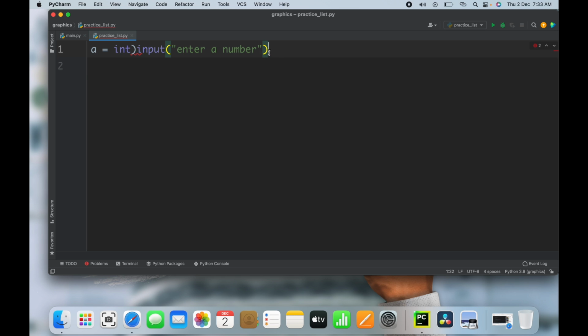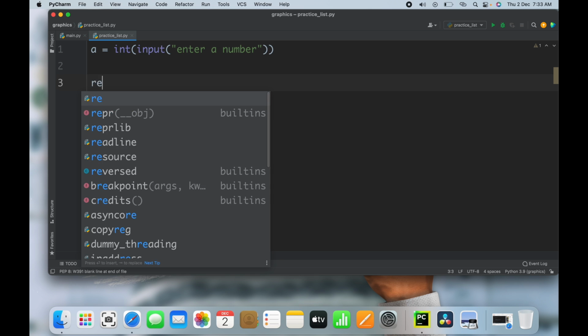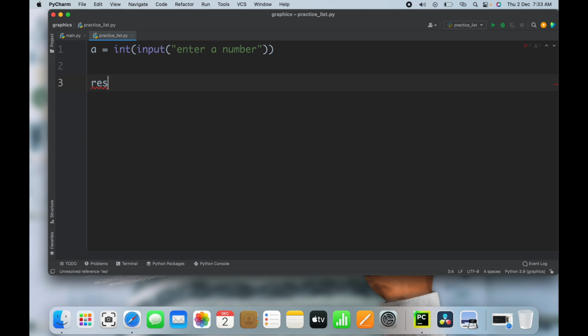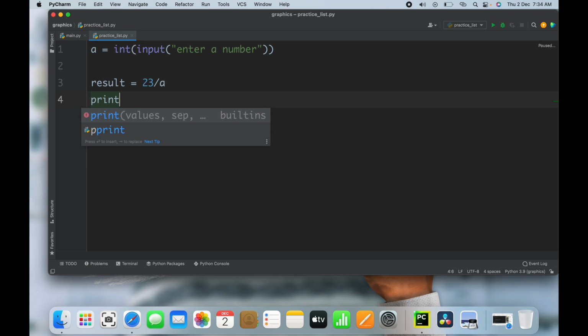So we have taken some number from the user, and then we are doing result equals to, let's say, 23 divided by a. Okay, and then you print the result.